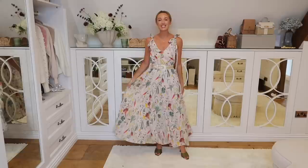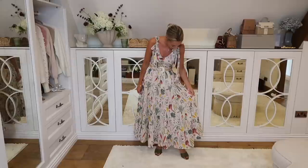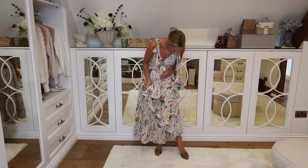I'll give you a full view of this fabulous dress, which I am just going to be living in for the foreseeable future. It is my perfect silhouette. Honestly, could there be a more Josie dress in the entire world? Carrots, turnips, broad beans, runner beans, radishes, peppers — I'm not growing any peppers actually — parsley, French beans, even camellia flowers, tomatoes, everything that I'm loving growing in my garden in one dress. You can wear it without a belt, but I love how it looks with my Zimmermann number.